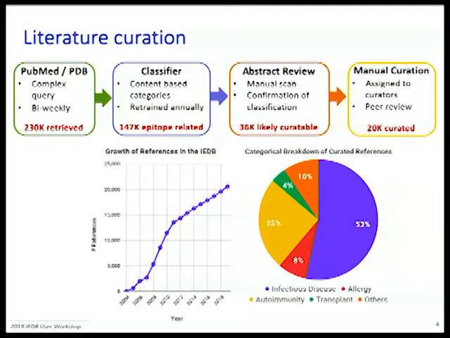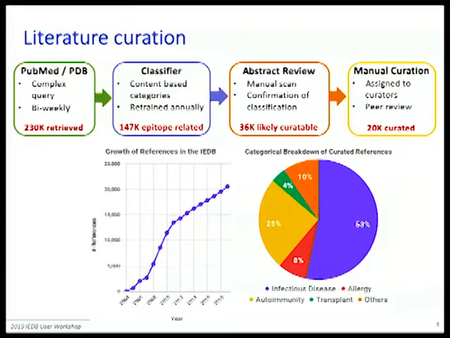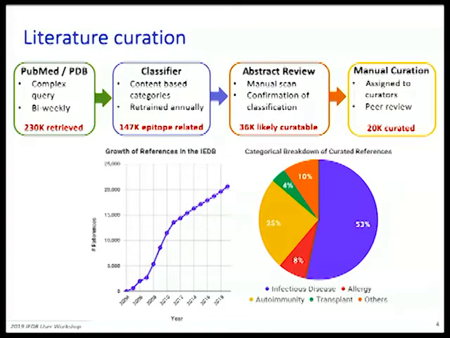A little bit more about the literature curation process, as defined here by this flow chart. It is, as I mentioned, very manually intensive, but there is a little bit of automation that's involved, specifically at the front end. So the first question is, where do you get all of these papers that are entered in the database, and how are they chosen? This is done by a very broad query of the PubMed database, which is, I don't know where it stands today, over 20 million references.